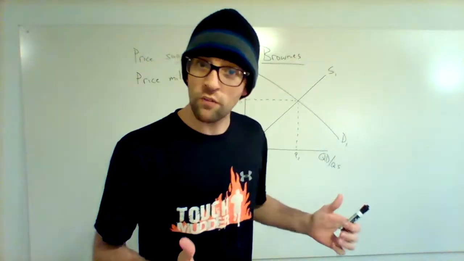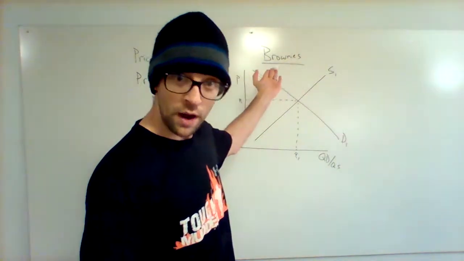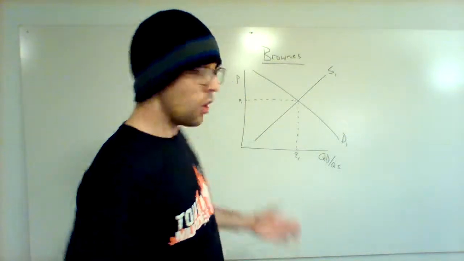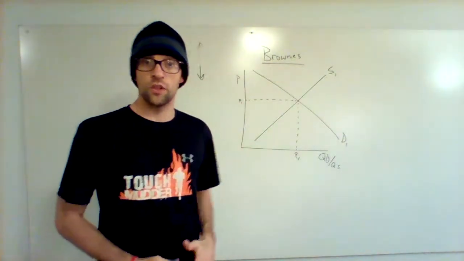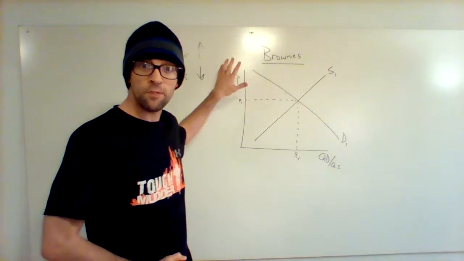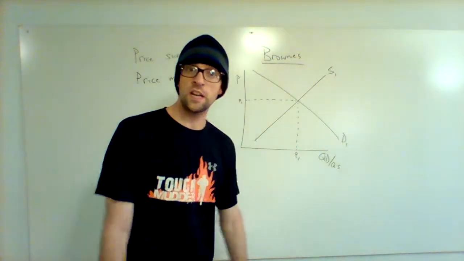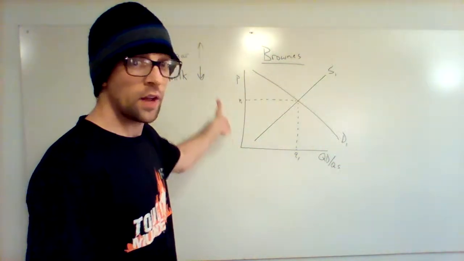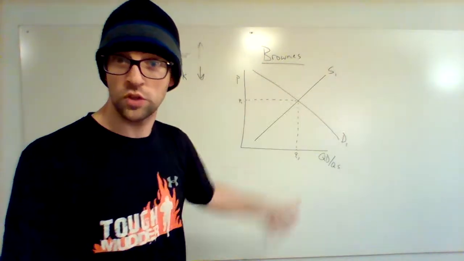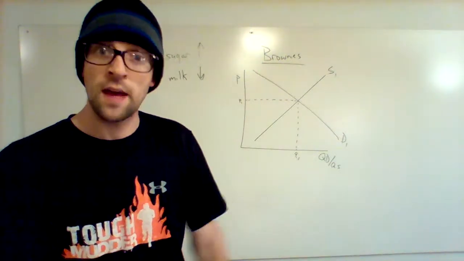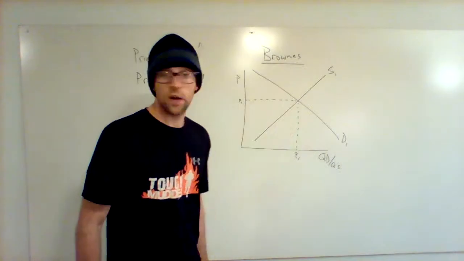So I have a market for us. The market for brownies. All right? Simple enough. Hopefully nothing here is throwing you for a loop. We got P for price, QD, QS, quantity demanded, quantity supplied. We got supply curve, we got demand curve. I don't know if my hand motions went in the right directions there, but that's what we got. And we got equilibrium price and quantity here.